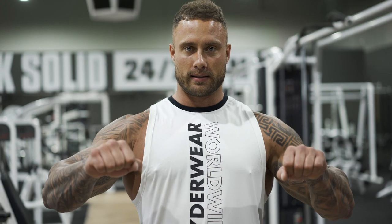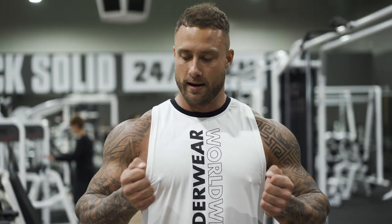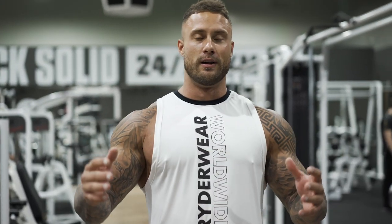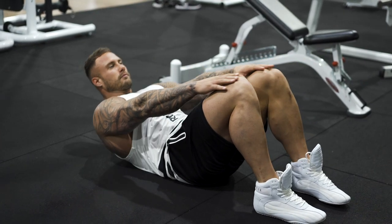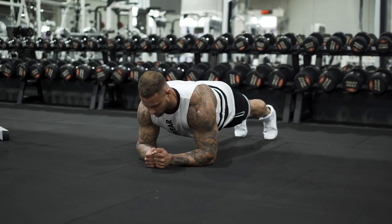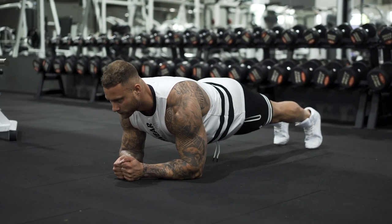Also, try changing your hand grips. You'll notice most of the presses are like this, but if you're going to use a machine, you can try having a neutral grip — palms facing inwards. Try all these different things to make sure you're hitting the chest from a different angle to maximize as much muscle growth as possible. Also, as I mentioned on the bench press, make sure your core is switched on. A good way to do that is to focus on the core as you're setting up to make sure it's tight and engaged. If you want to strengthen your core, you can do ab crunches, oblique raises, and planks — it might actually increase the amount of weight you can lift on your bench press and other lifts too.